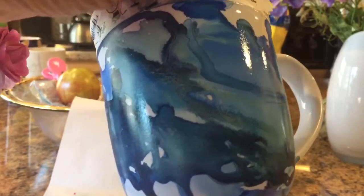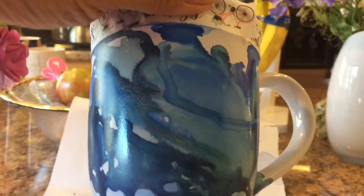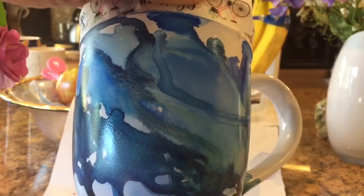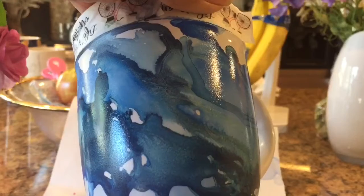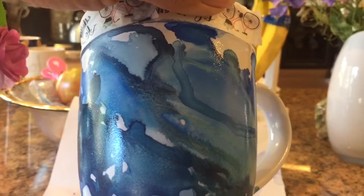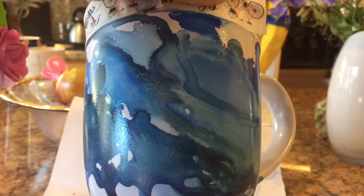Now, speaking of sealants, you have to seal this, otherwise it will come off eventually. So what I did was I sprayed it 3 times with triple thick. I'm gonna go and show you what that looks like.